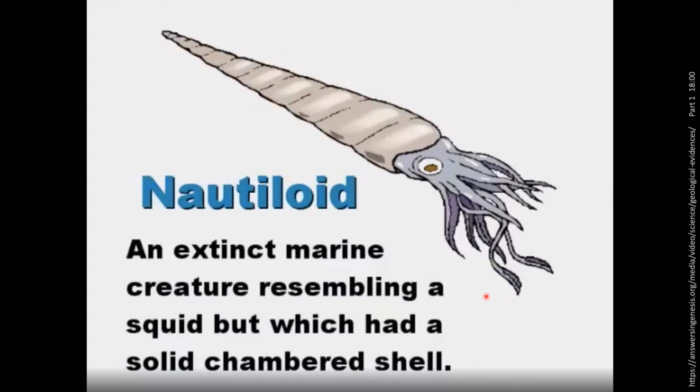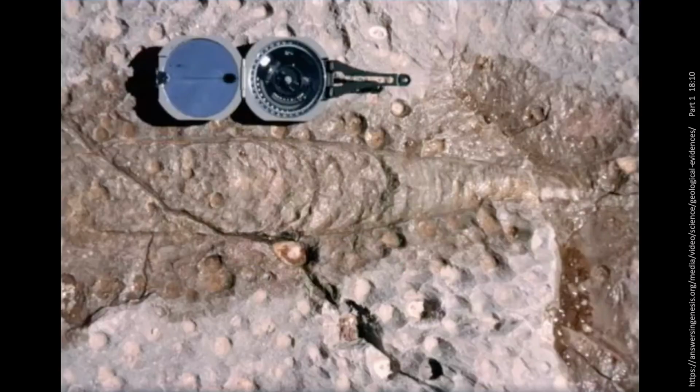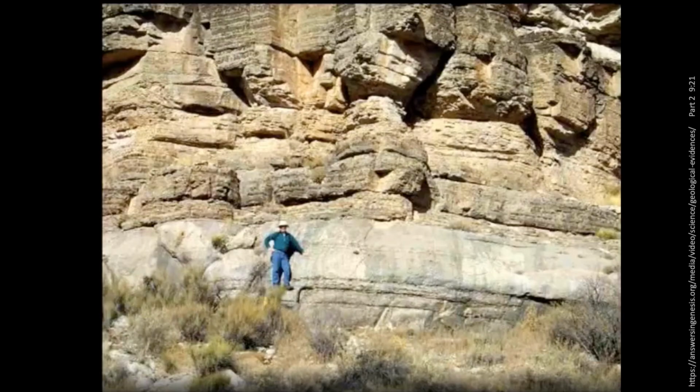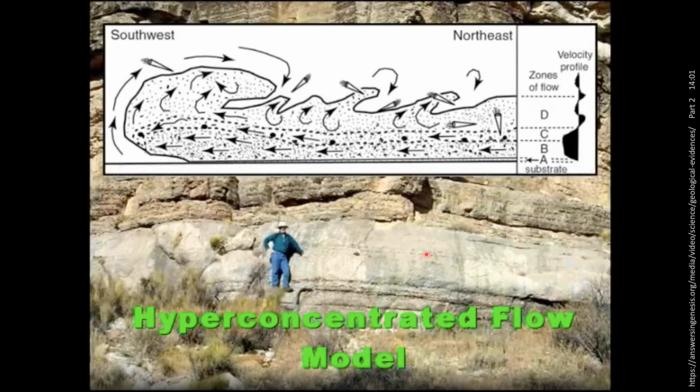Let's look at the nautiloid bed that's found in Grand Canyon. A nautiloid is an extinct marine creature resembling a squid, which had a solid chambered shell. Here's the fossil nautiloid, and these things can be several feet long. These fossil nautiloids occur right along the middle of this 7-foot thick Redwall limestone bed. So why are they only in the middle of this formation? I think the answer is there was a debris flow or turbidity flow. This is all underwater, and this flow hydroplaned across the ocean bottom, and this bottom half of the flow was high density, so the nautiloid shells were swept up, carried along with the flow, came back over here and settled on top of this high density layer.